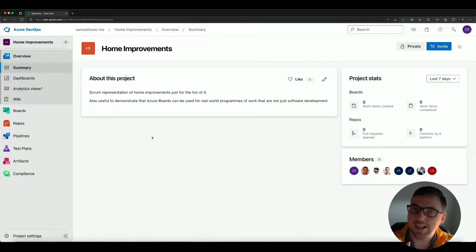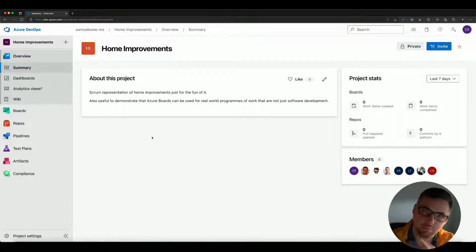The first place you land when you go to an Azure DevOps project is the summary page, which is usually backed by a wiki. Wikis, like any kind of wiki, are an opportunity to capture information about your project and to add context and other kinds of discussion pieces which give a broader sense of what's going on, and then link the details together. So that might be code in the repo, work items, an idea, a concept, and other kinds of discussion pieces that wouldn't fit inside work items.